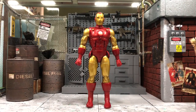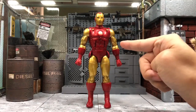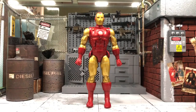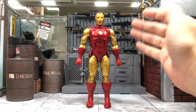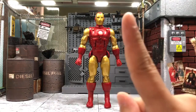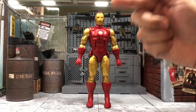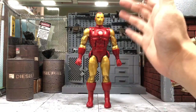Hey, what's up everyone, this is DCSG81 and in this video I will talk about the fixes for the bicep portions of this Marvel Legends 80 Years Anniversary Iron Man. This is sort of like a part two video of the fixes — you can take a look at the part one video which I just posted yesterday. This time it's not about the legs but about the bicep area of the arm.